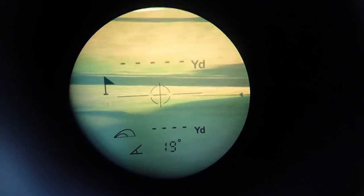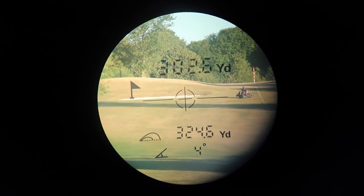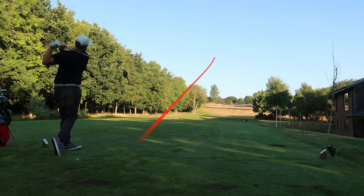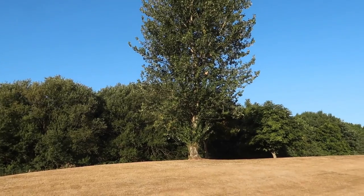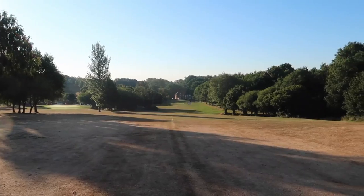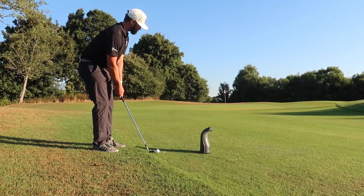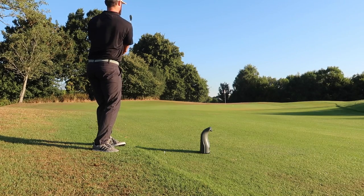First up for the battle was my Molessi rangefinder against the GPS. As I've done multiple tests on rangefinders throughout this channel, the Molessi is very good — it includes a slope system as well. But toe to toe, keeping the laser on flags and walking out with the shot tracker alongside the GPS, it was pretty much spot on — within a yard a good portion of the time. I was lasering trees, posts, and flags, and pretty much each time it matched exactly what the Molessi was saying. One or two yards out is good enough for an average golfer recording stats.